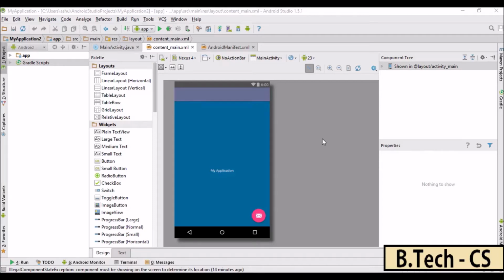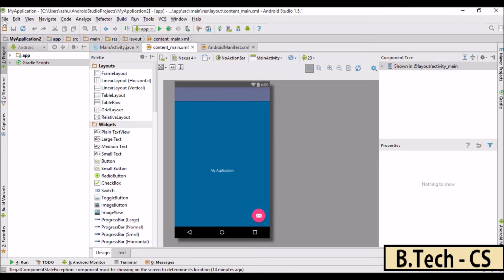Hello and welcome to this tutorial, and in this tutorial we'll be learning how you could create your own user interface from scratch. Now in the previous tutorial we have already designed this user interface, so basically it was a drag and drop, and we have already used a template which had the design, and we did not create our application from zero. So in this tutorial what we are going to do is create our own user interface from scratch. So basically we are going to create a new project.